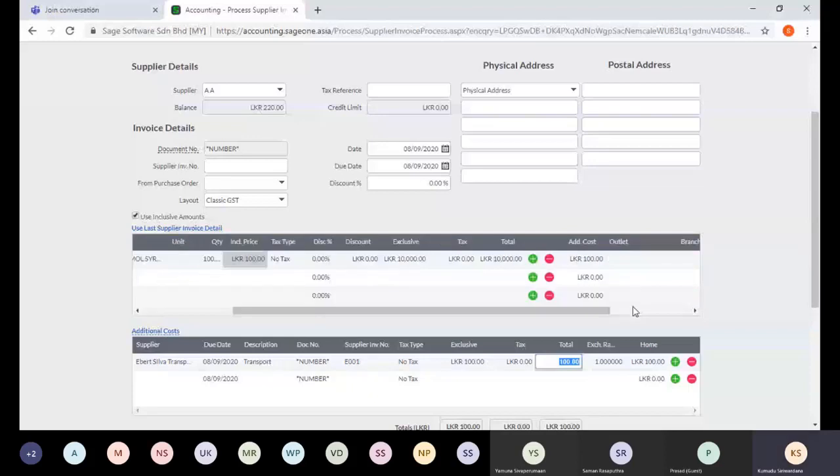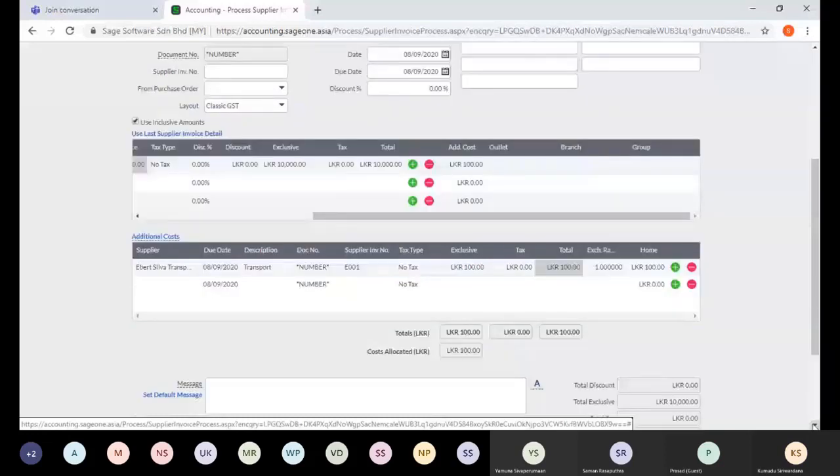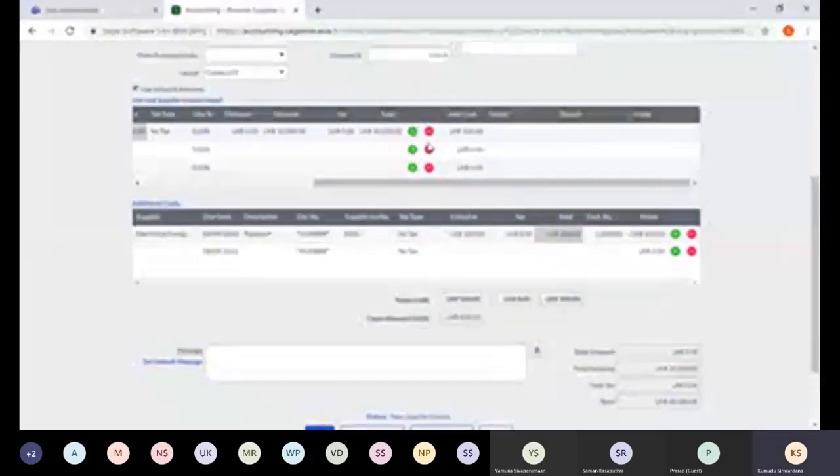After you enter that additional cost in the supplier invoice, there may be another column, additional cost. It will update and add to that particular item's inventory value.